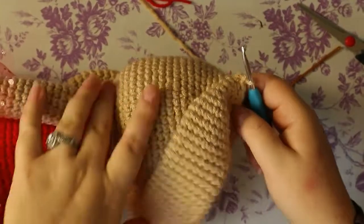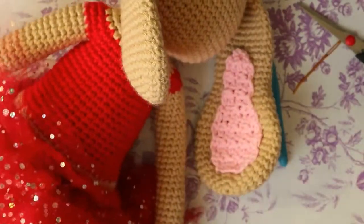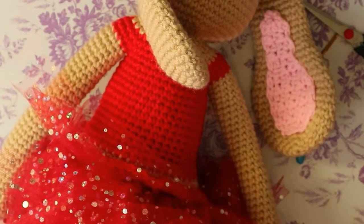So, you should have 18 stitches. I've got to take my tie off because it's not actually tying my dress down anymore. But we're just about done, so I don't think I really need it.